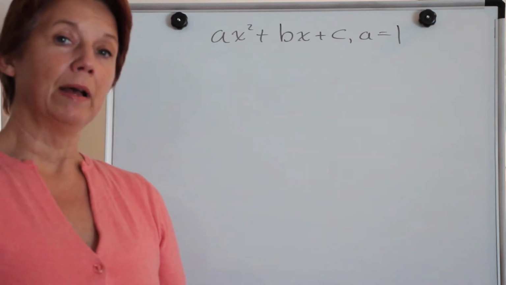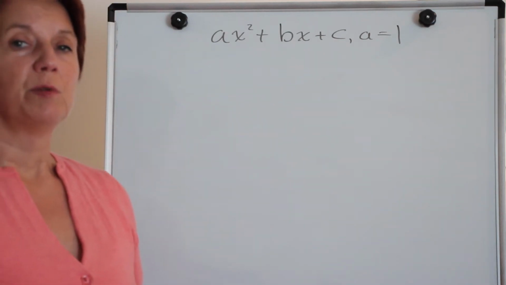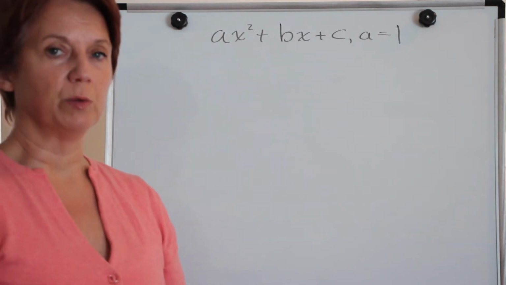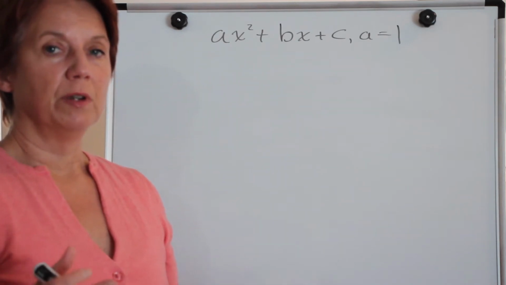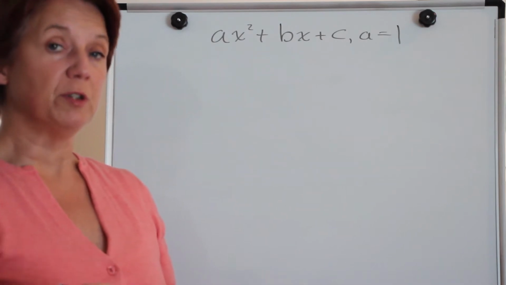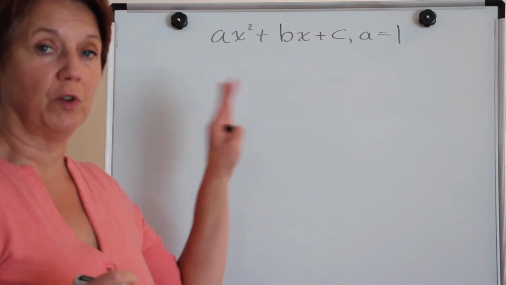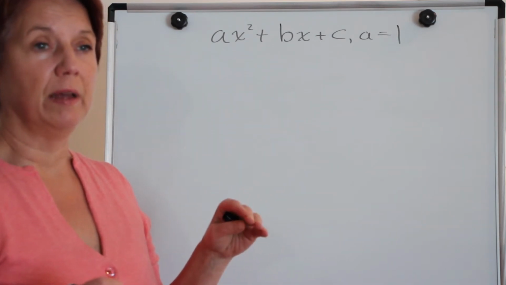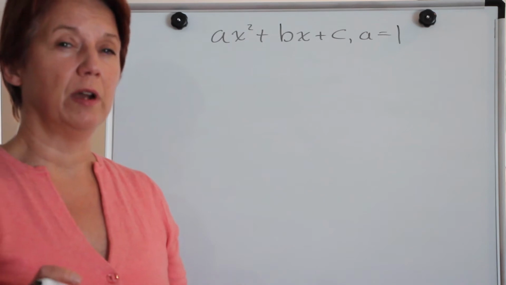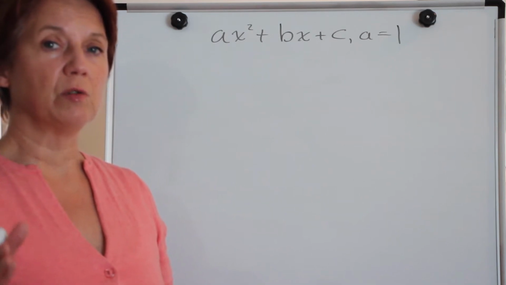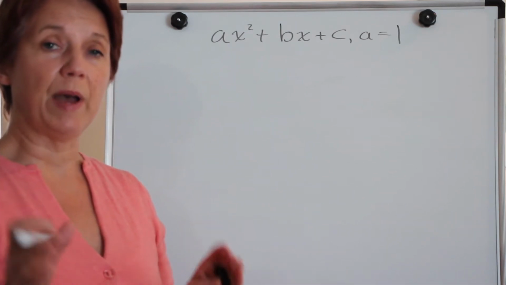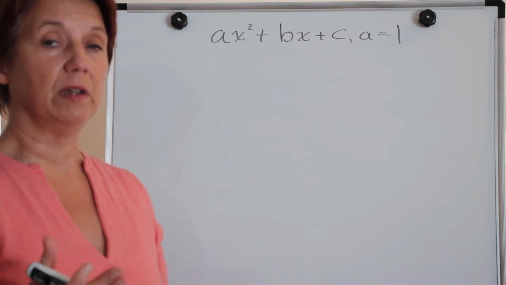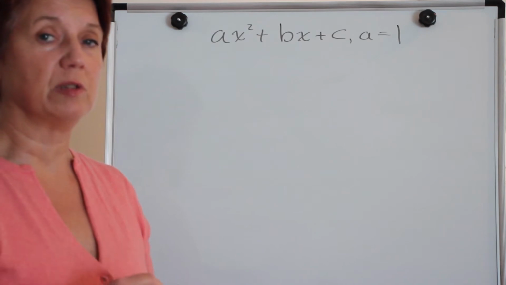Hi everybody, welcome back. So the last couple of videos we've been talking about how to factor ax squared plus bx plus c where a is equal to 1. And I went over in quite a bit of detail what the procedure is for factoring trinomials of this sort. So today we're going to do a bunch of examples, and I'm not going to spend too much time going over the procedure. To find that, go back to a previous video and you can see how it's done there, and today I'll just do some examples.